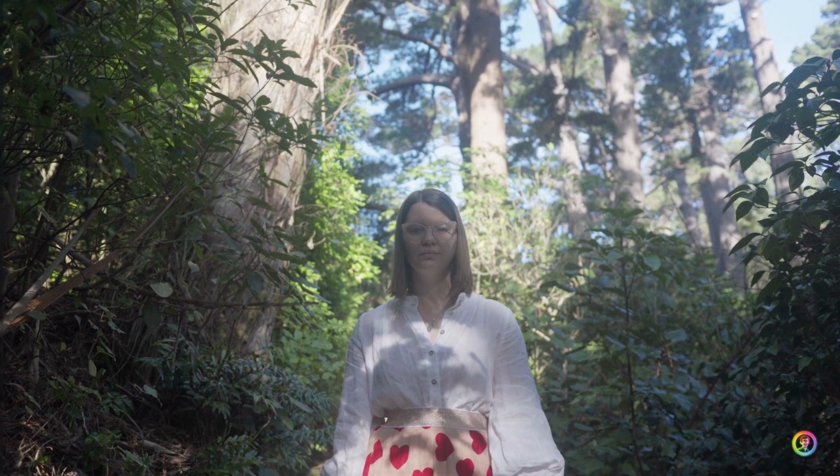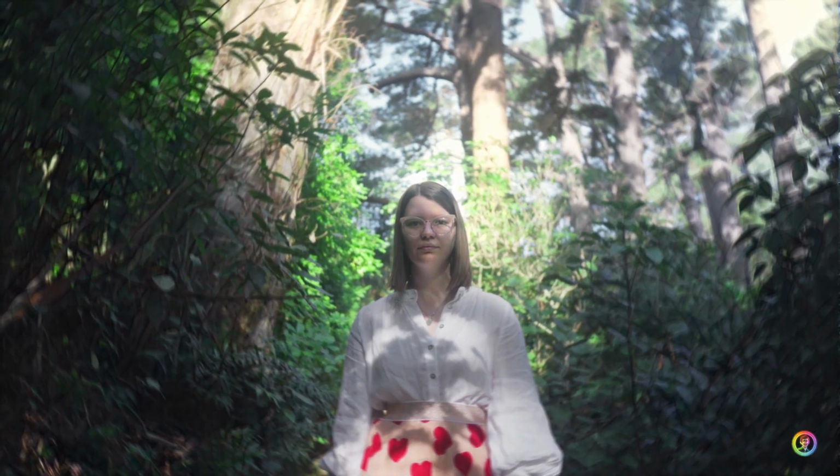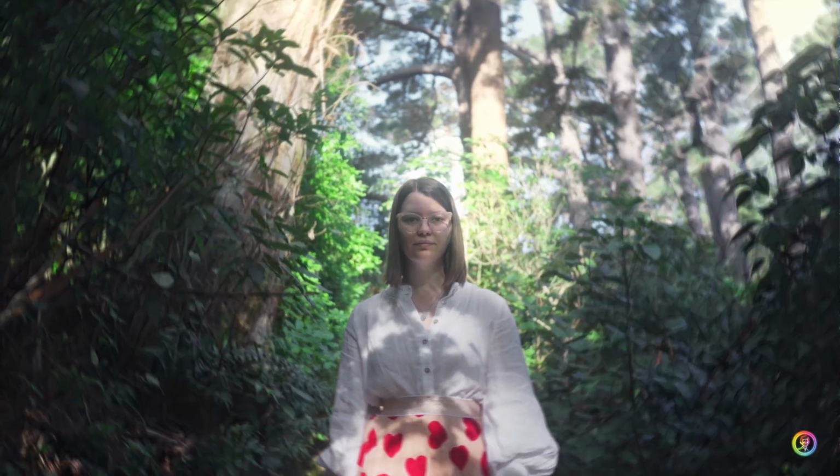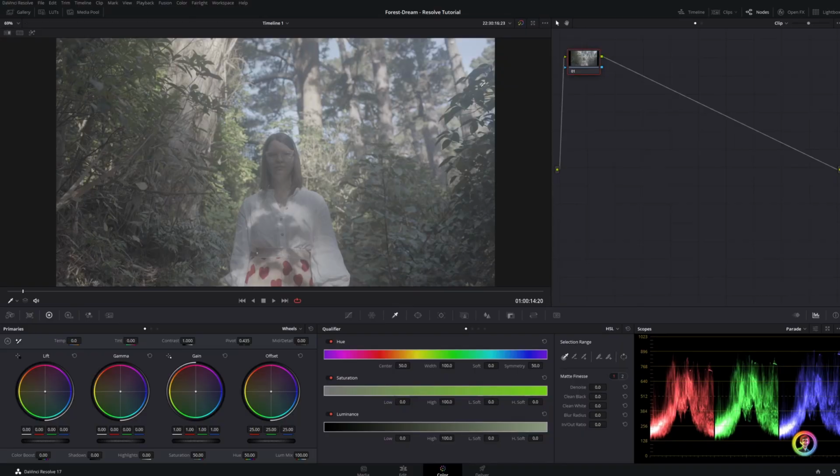Quite often you'll get footage which doesn't have the strongest lighting, so this is just shot with all natural light, absolutely no directional lighting on her face especially. It looks a bit crap when you get it in from the camera, so how do we mitigate some of these issues as well as building quite a stylized look?